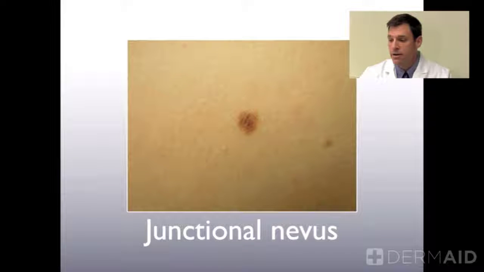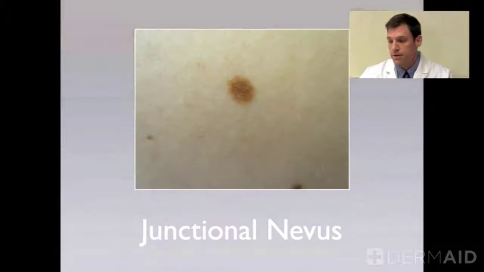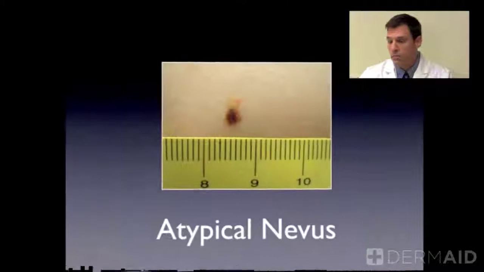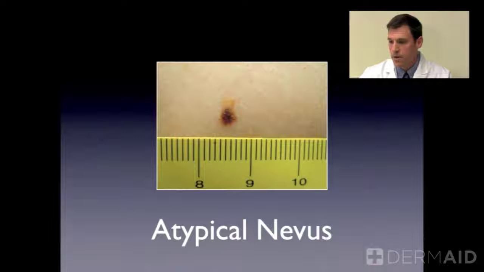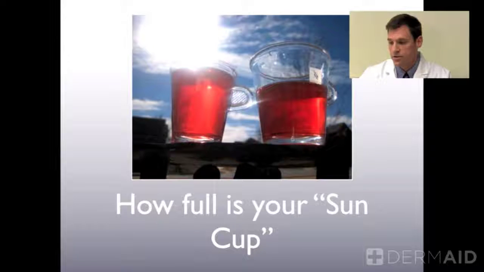This is a benign appearing mole, oval to round, uniform in color. And here's a dysplastic nevus again with different colors and a notched border. Another example of a banal appearing mole. And here's an atypical nevus. Clinically, it's got more than one color. It's relatively small, but it's an unusual shape. And here's an example of another melanoma skin cancer.